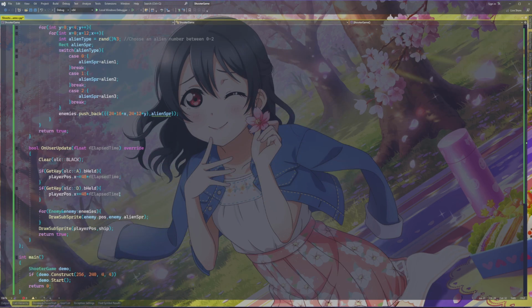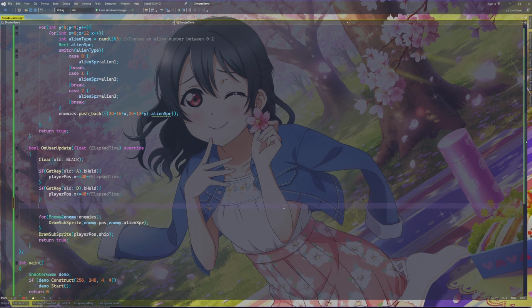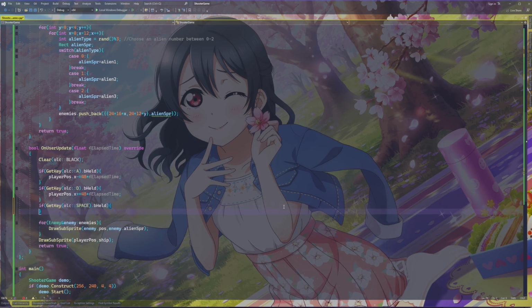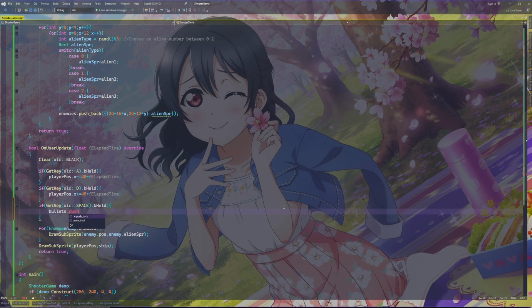Whenever we shoot, I'm going to say the spacebar will be for shoot. So we already know how to poll a key for that. Let's create a bullet. We know how to add things to a list. We just call the list, so bullets.push_back, and we have to specify a bullet. So we'll use the curly brace initializers. The first parameter is a position, so we'll put another set of curlies here, and we'll define that position. The position will be based on the player's position. So I can actually type player position here to represent the position of the bullet.